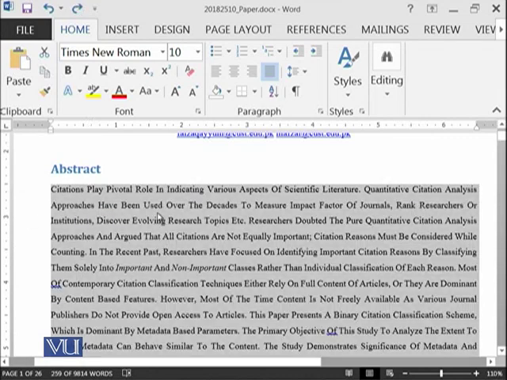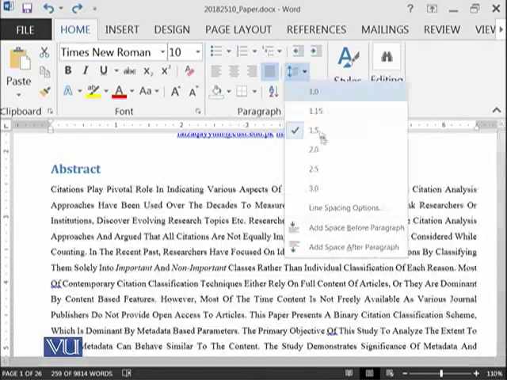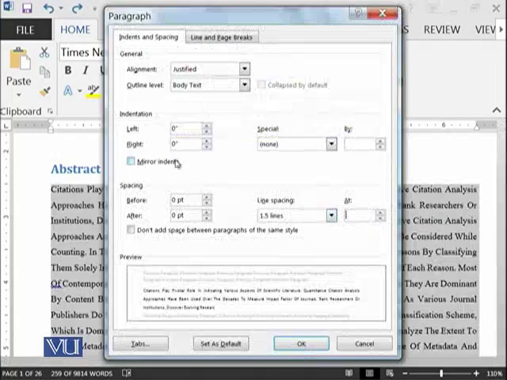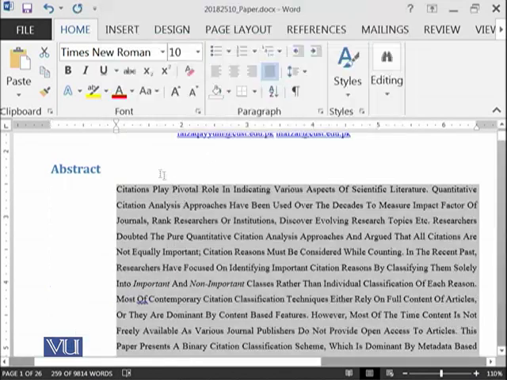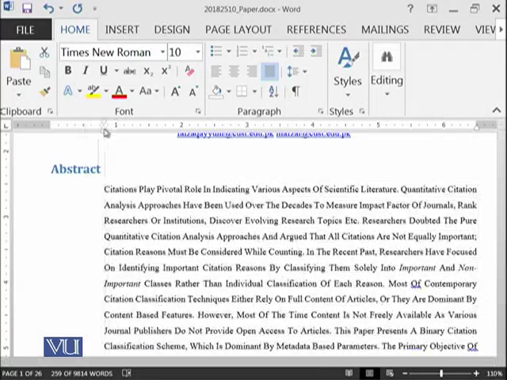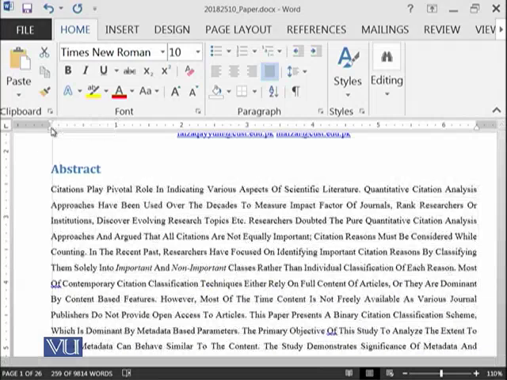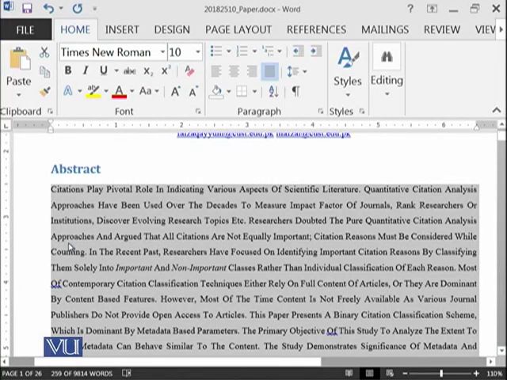So pressing Ctrl Z will bring you to the same place, and there are some other options which are available over here. So these measurements are in inches. It should be transferred 1 inch to the right side. All right, so you can see that this is the measurement of inch. So left indent. You can also play with this ruler to place it to the same place where you want.